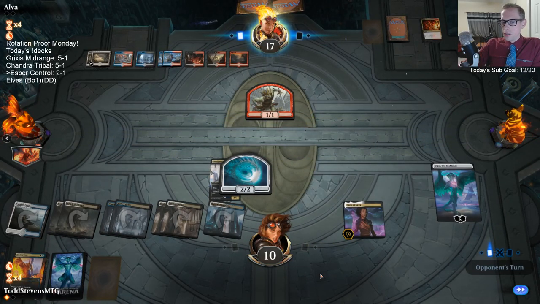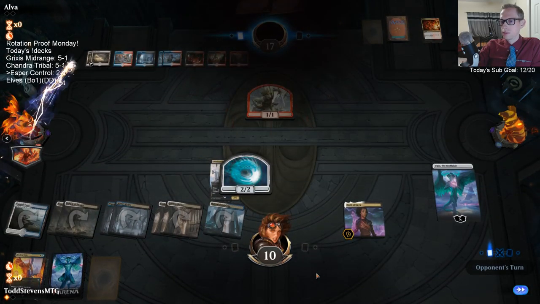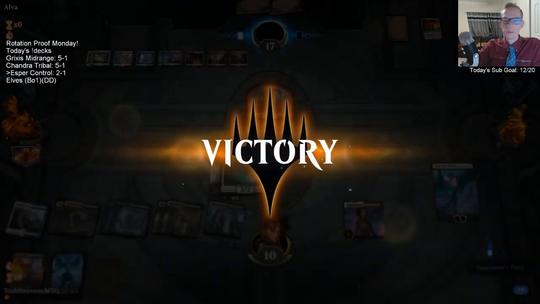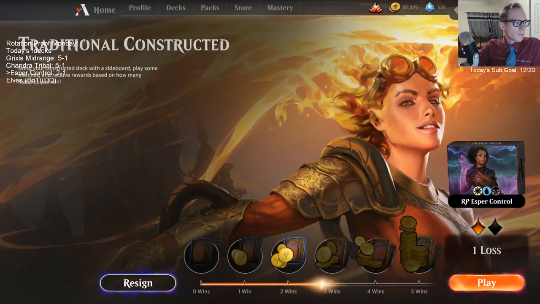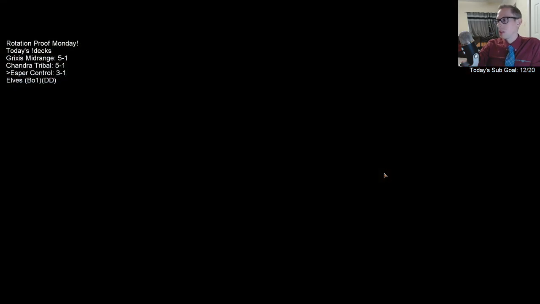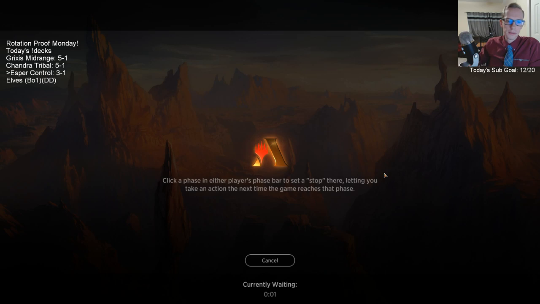Alright, we need to get this 2/2 to die. Wow, really? Alright, so what I think we learned was 6 mana Chandra, not that great, compared to Ugin. Much better.